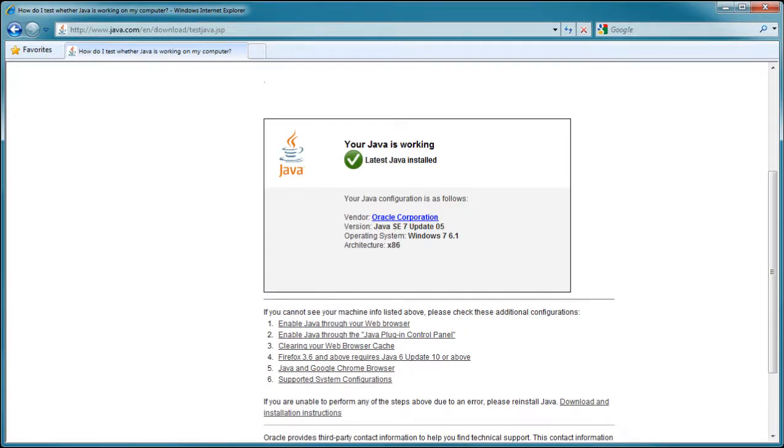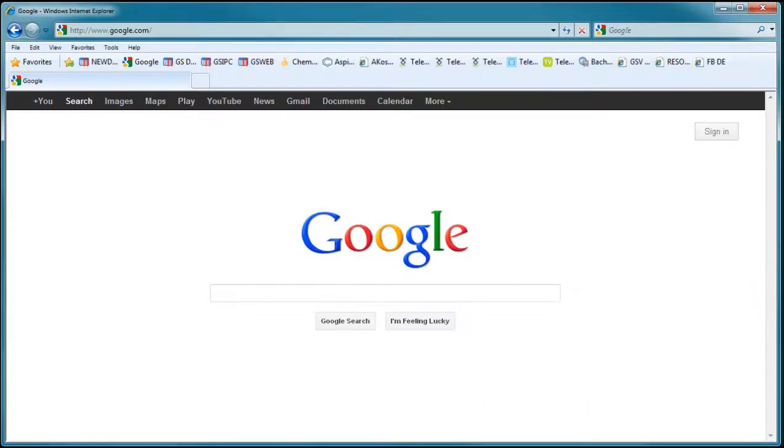you can now go ahead and reopen the page that we used to install Java and verify that Java is working. And if this is the case, you should see a screen that looks similar to that one here. The fourth and last scenario would be that you run into problems because Java is installed on your computer, but JavaScript is not enabled in your browser.